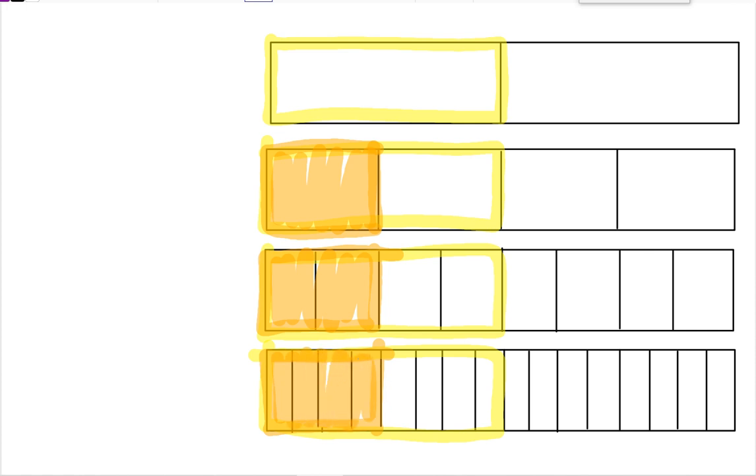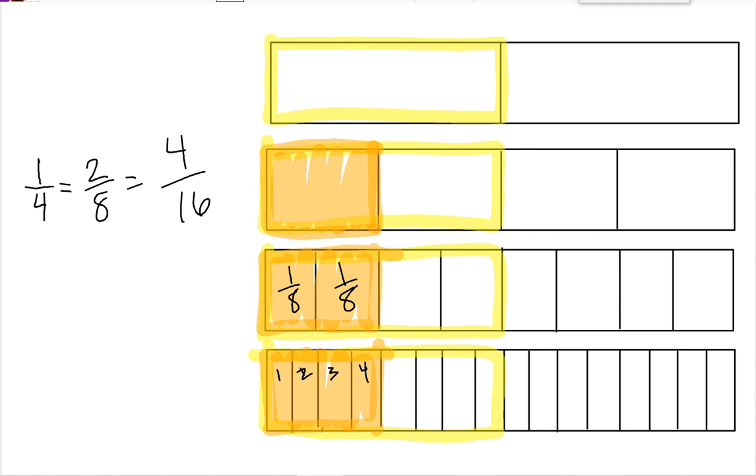All of these orange boxes show 1/4 of the whole candy bar. So we can see that 1/4 here is the same as 2/8 or 4/16. Again, these are equivalent fractions.